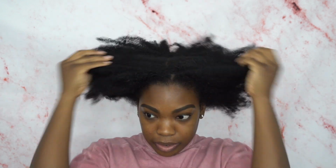Alright, so the first thing I'm going to do is wet the front of my hair. I don't really want to wet the actual puff because I've been rocking it for a couple of days and I don't want it to have too much shrinkage. So I'm going to wet my hair in the front and then follow up with the leave-in conditioner. I'm going to put that leave-in conditioner all over the back of my puff and in the front of my hair.